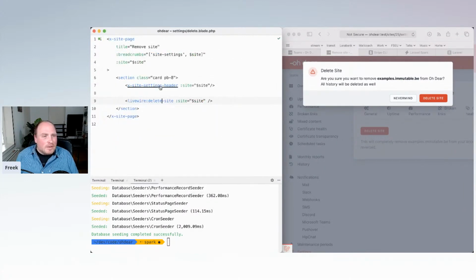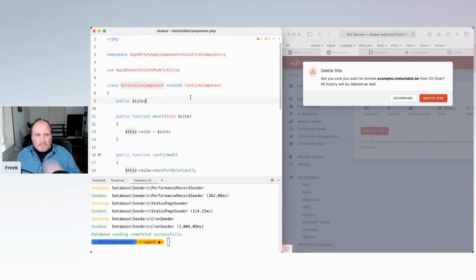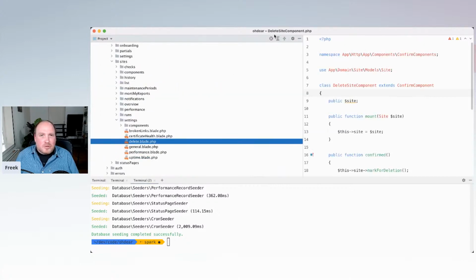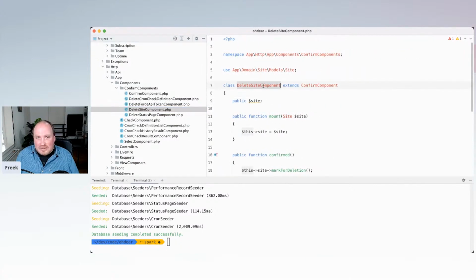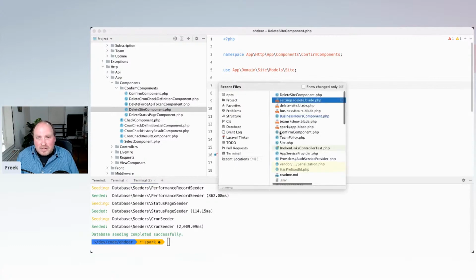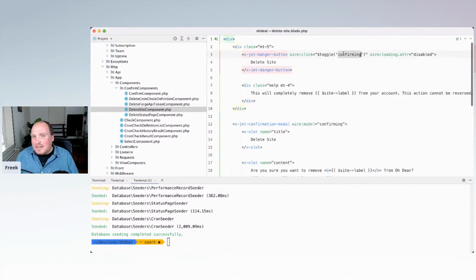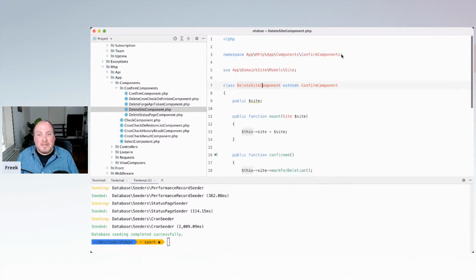I think maybe here, and then delete site, and then I can click the component here. And let's take a look at the structure itself. And here you can see that we have that delete site component. And the only reason why we have a Livewire component here is because we have, let me go back to the right view, this property here that we're toggling. And that property lives on the component itself. So that's a little piece of state.